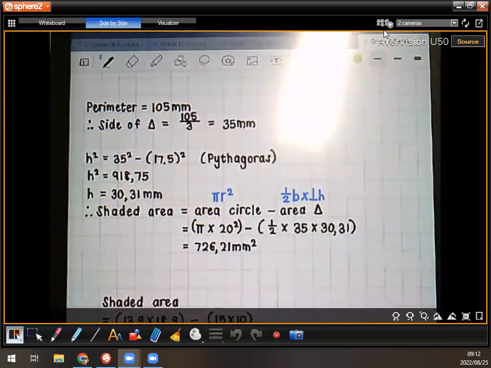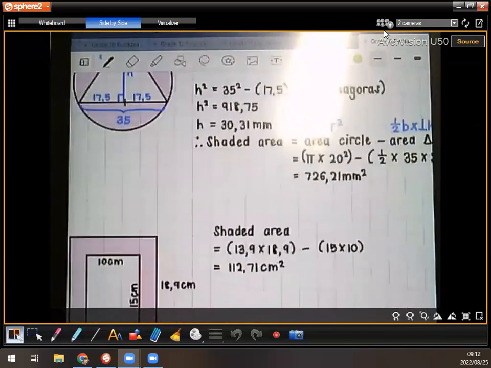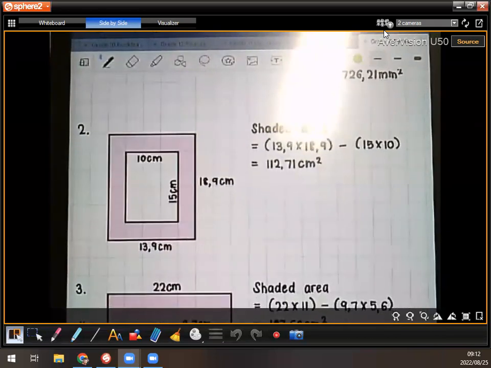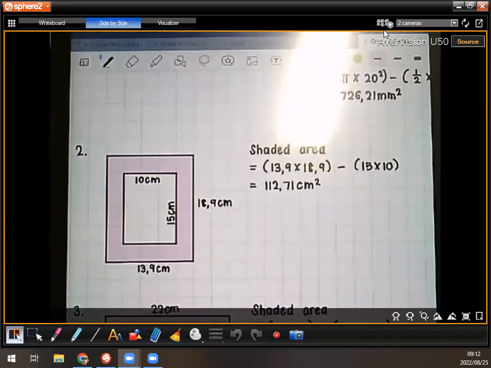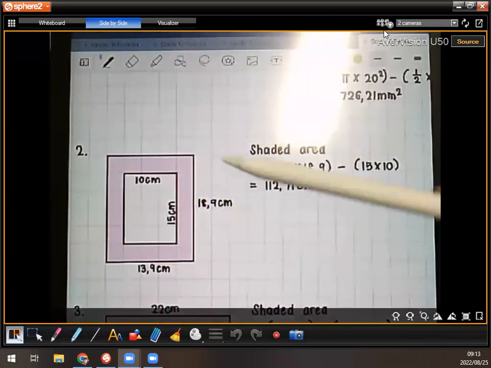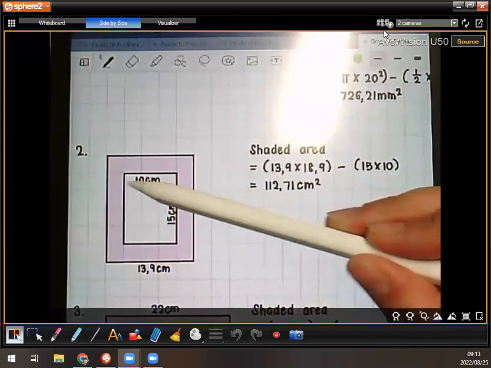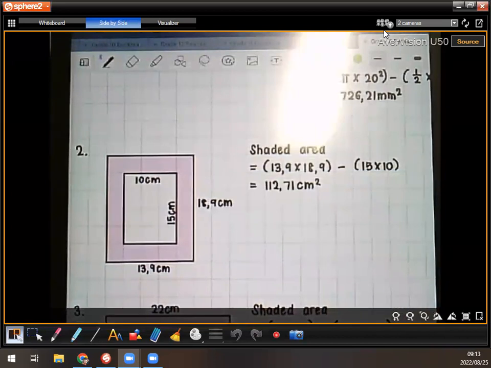Okay, all fine. So guys, for the next one, I just did the calculation in centimeters squared, so I'll do it quickly in millimeters squared as well. I'll do that with you guys. For number 2 there, it was that kind of shape. I think it was a picture frame. What were they talking about? Yes, a rectangular picture frame with outer dimensions 18.9 centimeters by 13.9. That was also filled in on the picture. And then they said inner dimensions 15 centimeters by 10. Guys, the inner dimensions were not filled in on the picture. Right, so you had to read what was written in order to see that the inner dimensions were 15 centimeters and 10 centimeters.